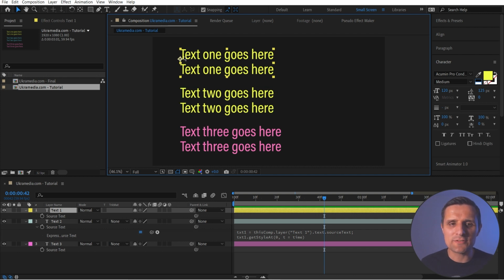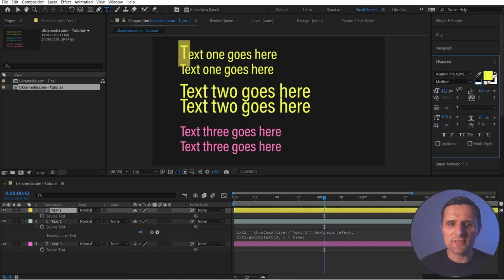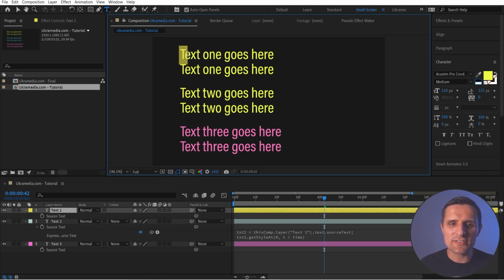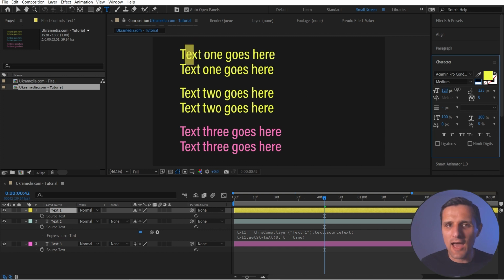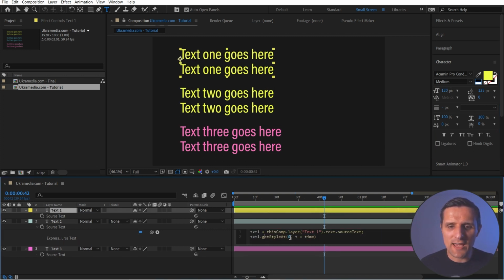So if you do wanna do it based on the second letter, because right now I can select the first letter, I can change the size of it, it's fine. But if I change the size of the second one, nothing happens because it's referencing the first index. So let me undo this. So if you say index one, so now it's gonna be 0, 1.